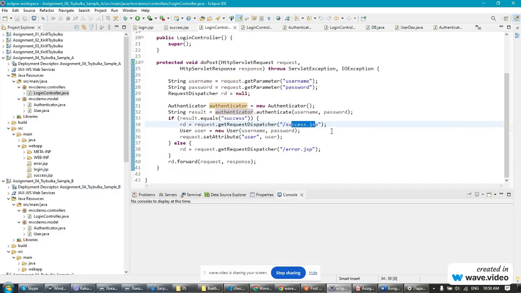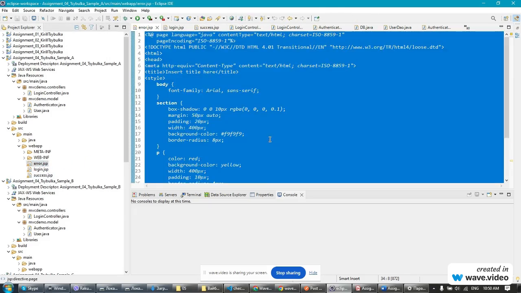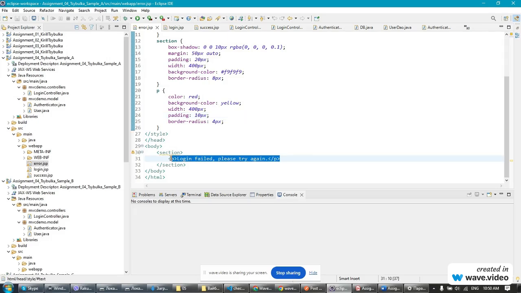If we are not successful, we jump to another file which shows us that we were not successful and to try something else.